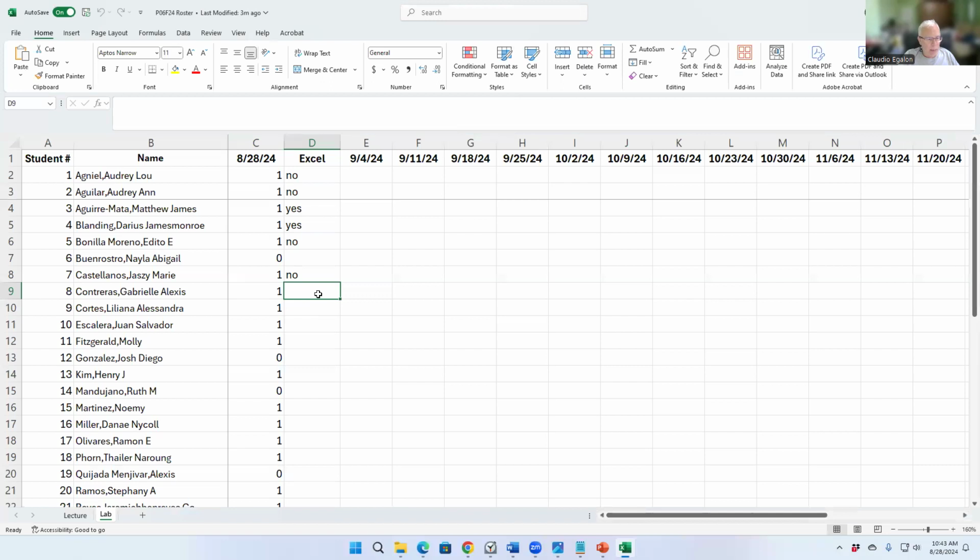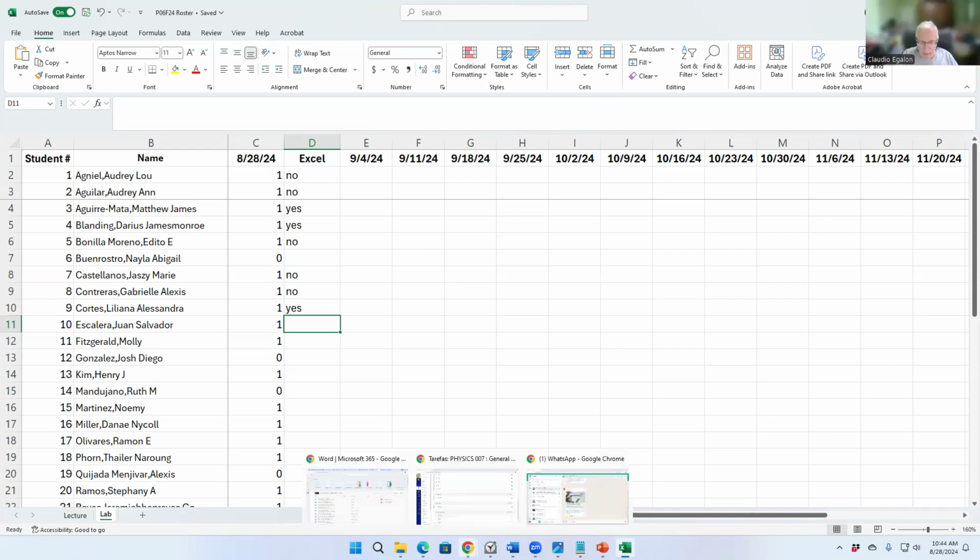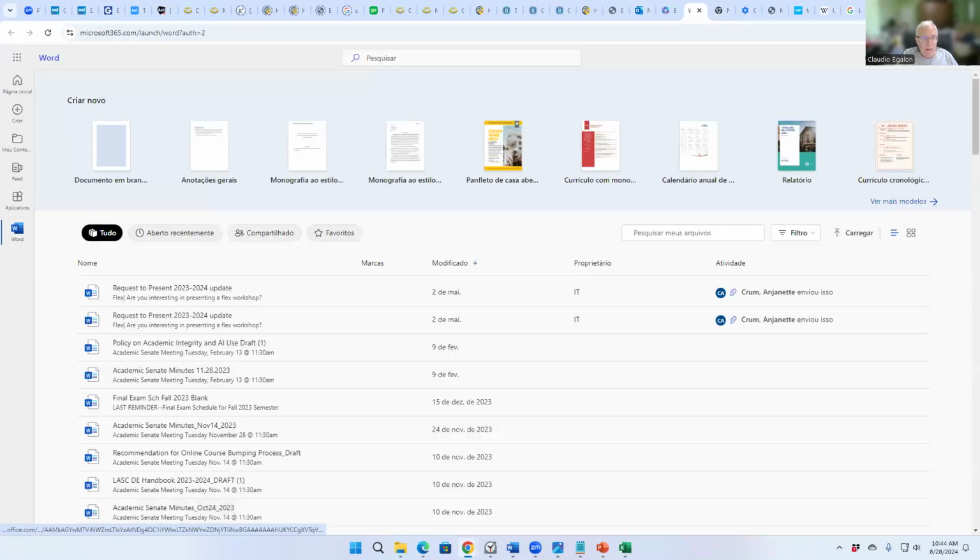Okay, so Gabrielle, do you have Excel on your computer? No, right? Liliana? Yes, you do. Okay, that's good. Do you have your own personal license, or did you get that from the college, Liliana? From the college. Okay, so you might want to share with us how you managed to do that. Just like someone in the comments said, I logged in using my school email, and the application on my computer just logs in and lets me use it.